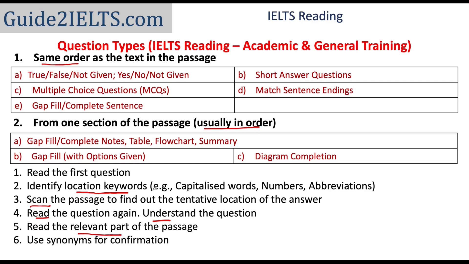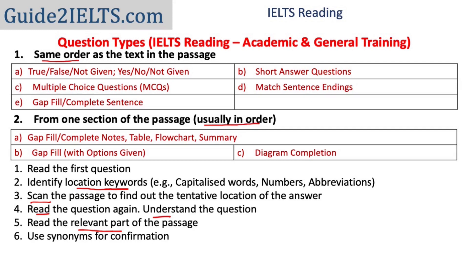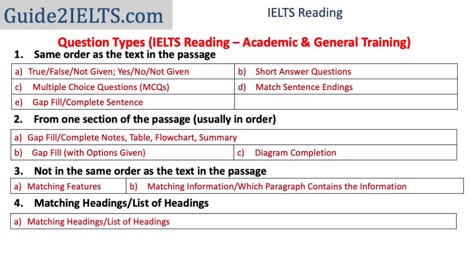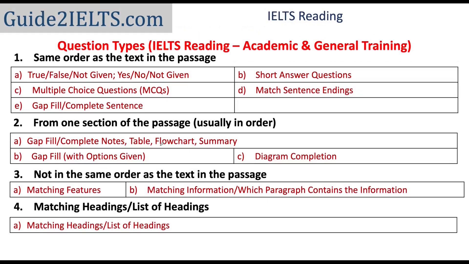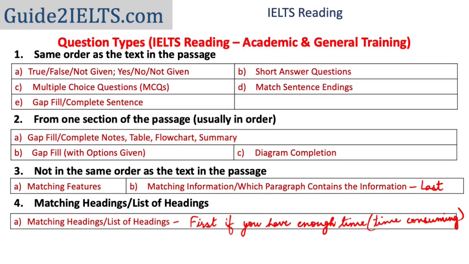All the different methods I have recommended in this video are just recommendations and suggestions. Obviously, your target is to find the answer. Practice a lot — see what method works best for you. Knowing each question type well helps you identify that method for yourself. Most importantly, you need this knowledge of different question types to figure out which question type to do first. And finally, practice is crucial. However, do not practice one test after another without pausing to understand why you made the mistakes that you did. Do a practice test, correct it, go back and figure out why you made every single mistake, and then move on to the next one. Just doing a lot of practice tests one after another may not help you improve your reading score.